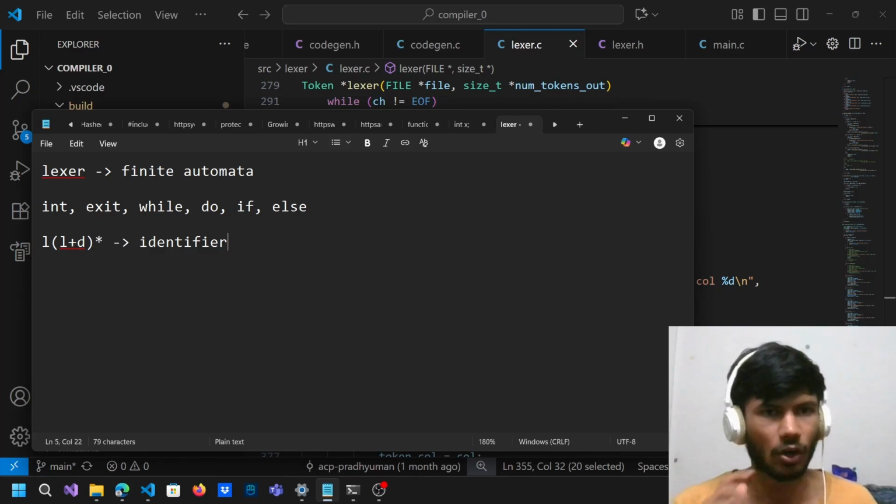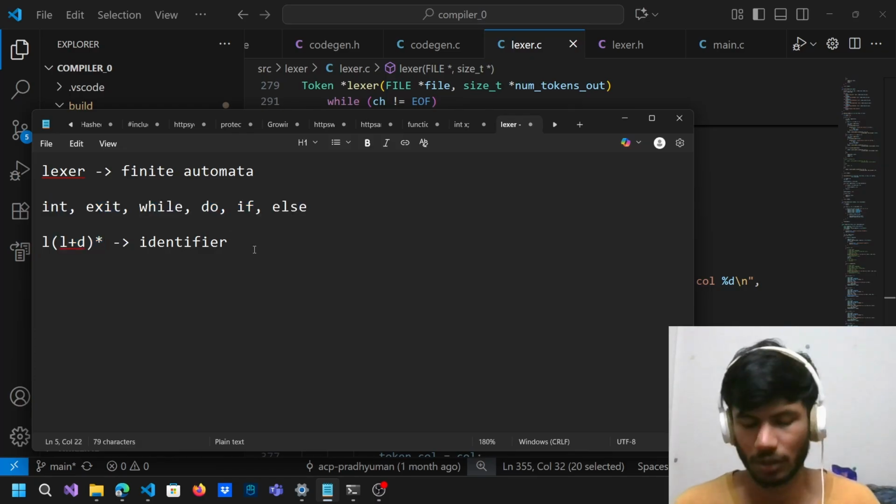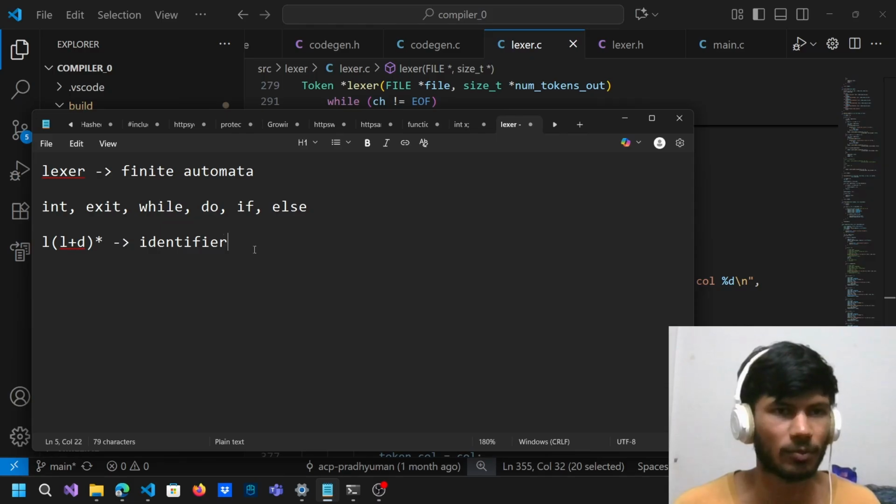So there's a common thing between keywords and identifier. Both of them start from a letter.